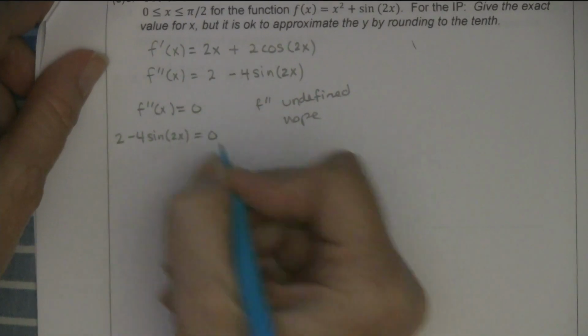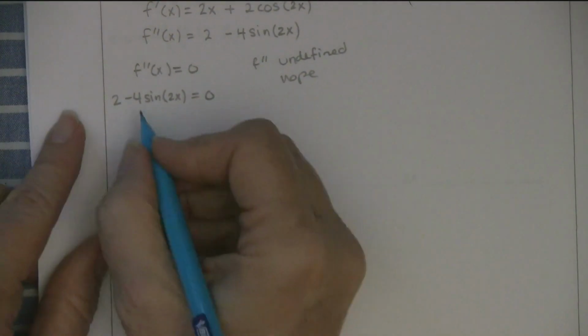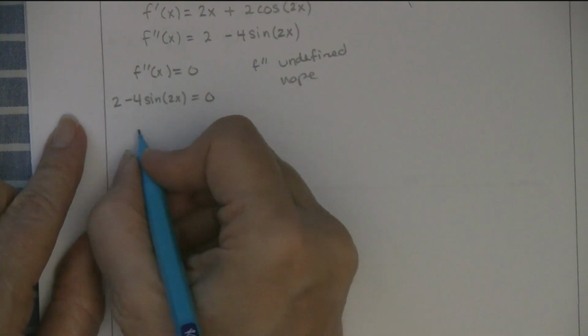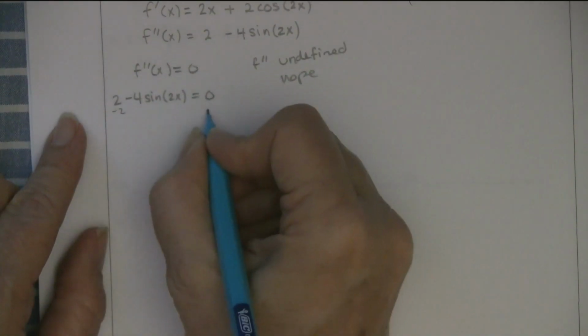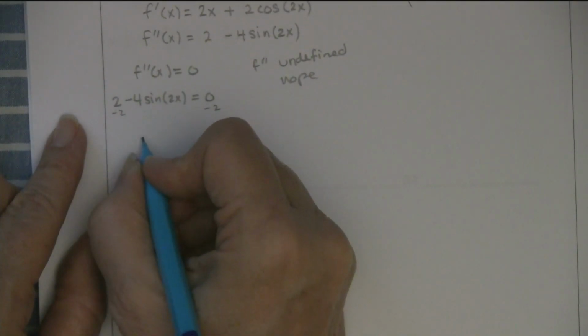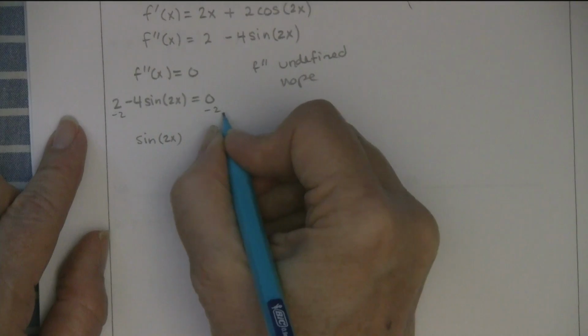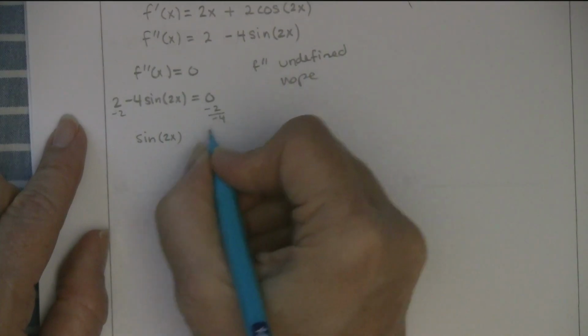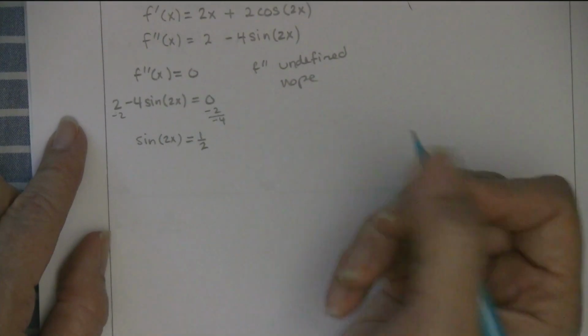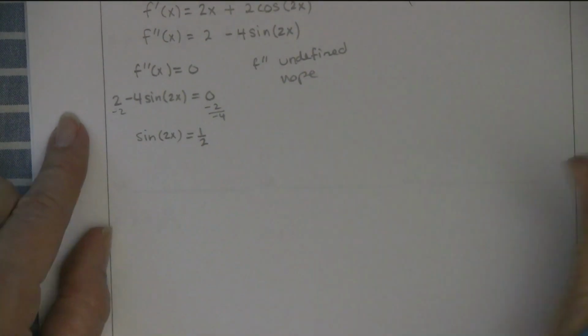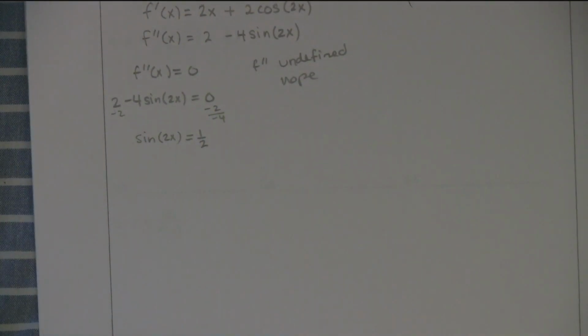So I'm having this, and how you solve something, you got sine in it, you want to get sine all by itself. So I'm going to take away 2 from both sides, and I'm going to divide by negative 4. And when I do, I'm going to have over here negative 2 divided by negative 4, which is half. And so I'm like, oh, wait, that's a friend, right? I think I know the sine of what angle is half. And if you don't know the sine of what angle is half, you need to get where you do know that. And that's pi over 6, right?